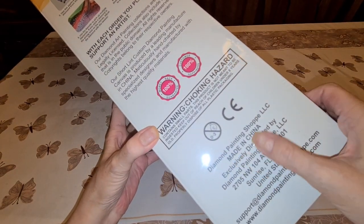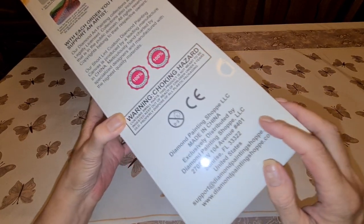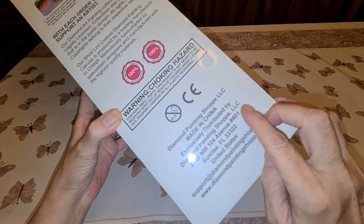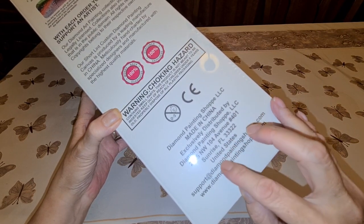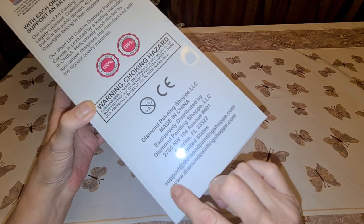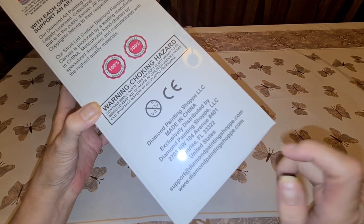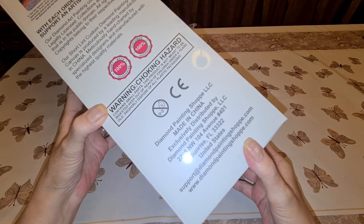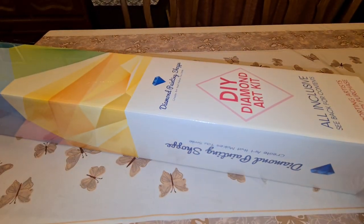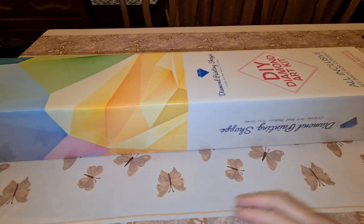So now their canvases are made in China. Well, like most things are. But this is where they're distributed by, Diamond Painting Shoppe, LLC. Sunrise, Florida. What a nice name. Sunrise, Florida. I'd love to live there. United States. And here's their support email address. And there is their website. That's the word I'm looking for. And you don't see a picture, do you? No. Because it's right here, and I ain't gonna show it to you yet.